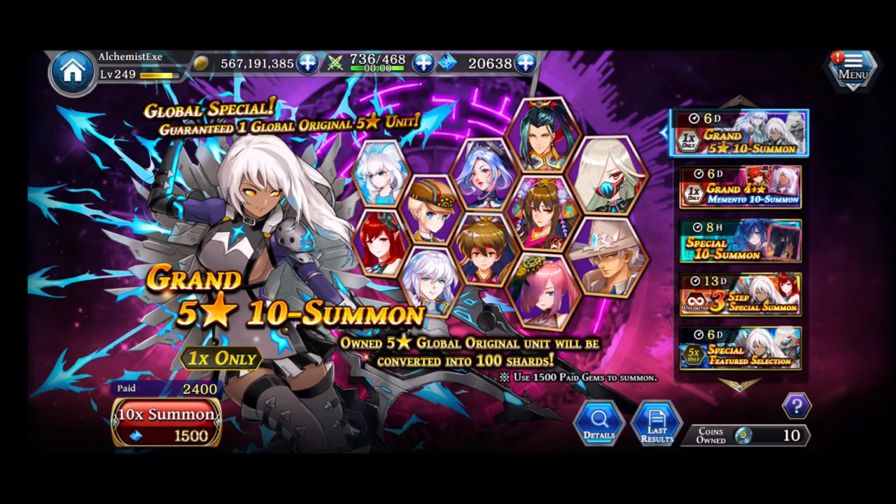So yeah, next up, we'll go over the paid banners. First up, there is the one for global units, and then the other one is for global mementos. They're pretty common as far as the global type paid banners.